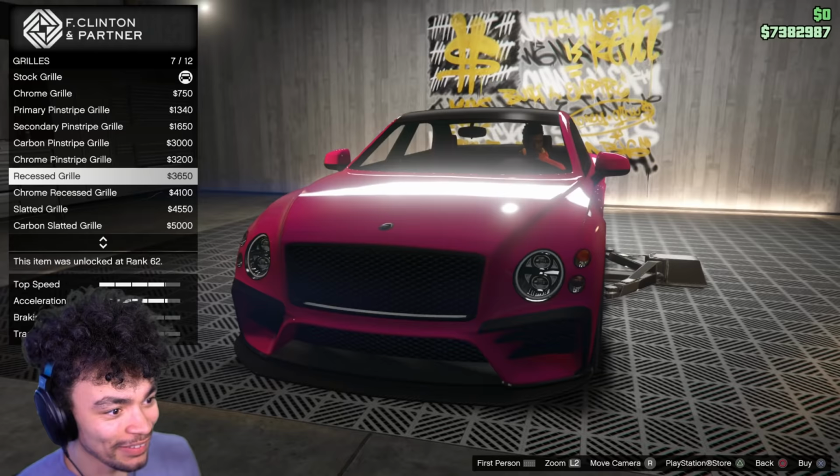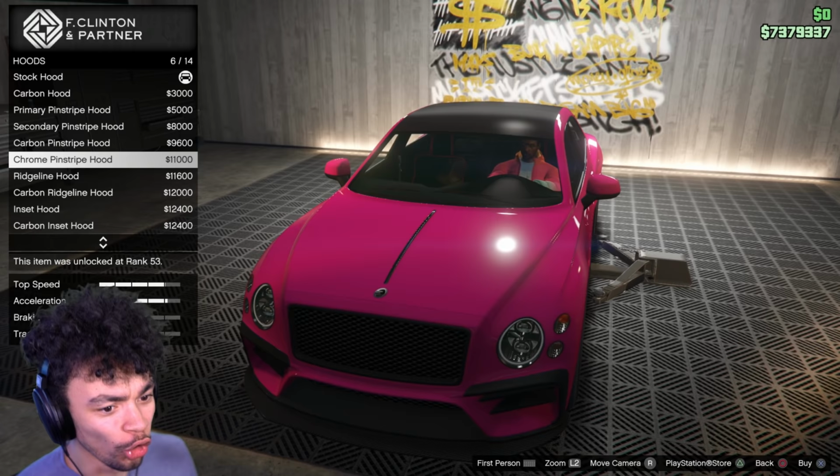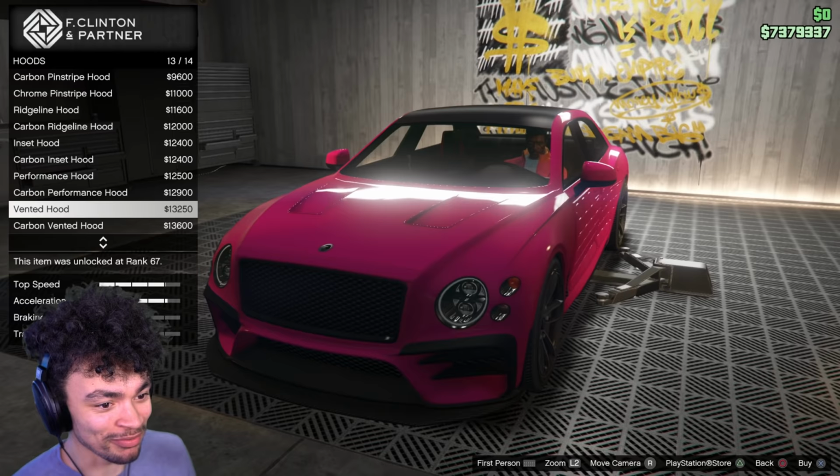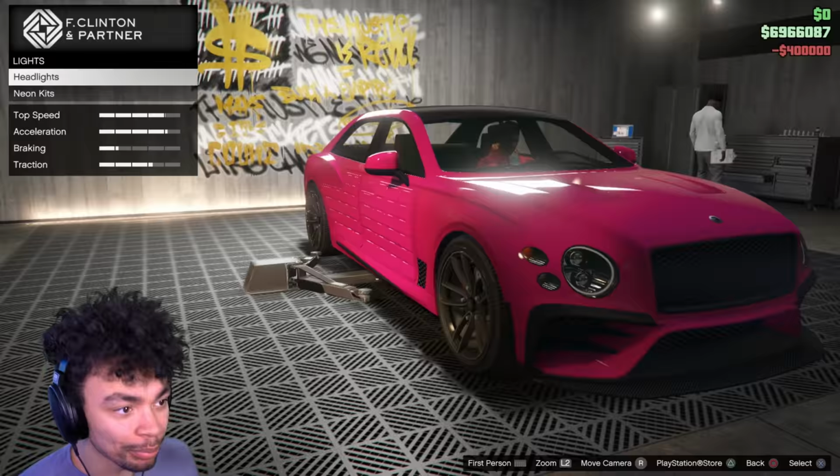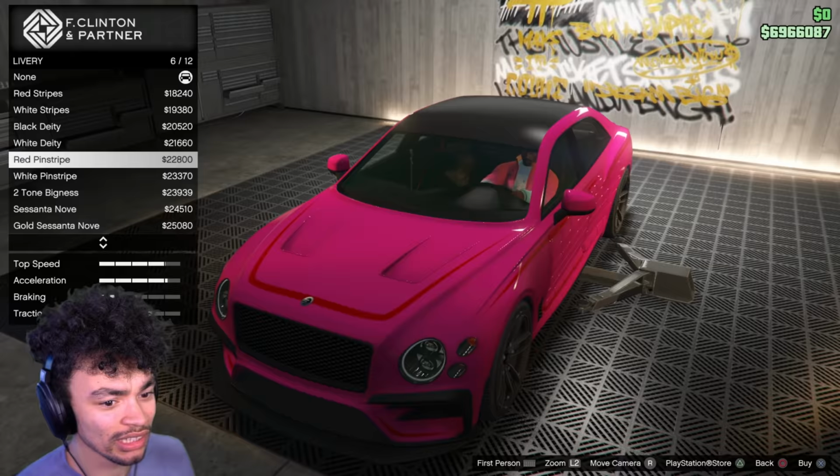We go for the hoods. Where the hood's at. We're going to go for a nice, aggressive looking hood with some vents in it. Because vents mean power. And power is what I want to show that I have. I clearly have none. Because look at it. But that's fine. Headlights, yep, we already know. Liveries, this is going to be an interesting one, because how do you livery up one of these? It just... bigness.